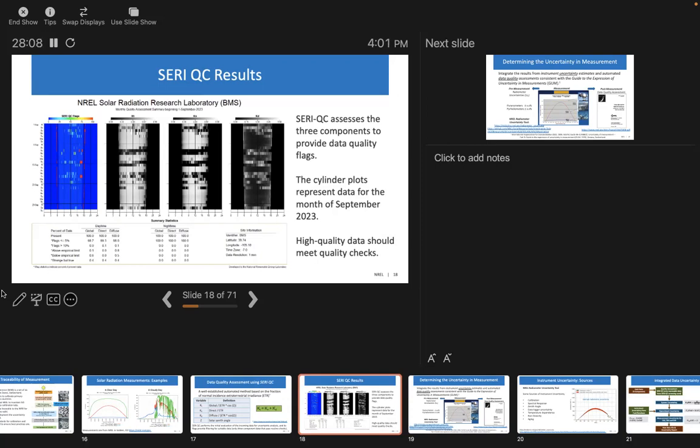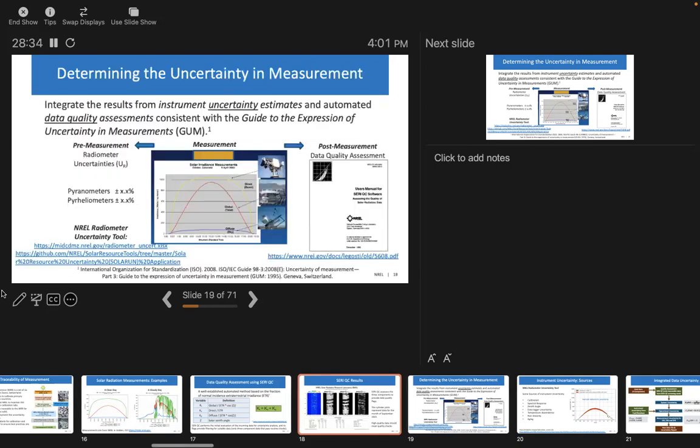So we ultimately get a summary statistics table. Our goal is to have 95% plus data be high quality. That's our milestone for our funding. We have to ensure that 95% of the data is good. So if there is a snowstorm, we have to clean it very quickly. Any weather events we have to take care of. Nevertheless, that's what it takes to get a good data set. And here's the software which we use to flag our data.